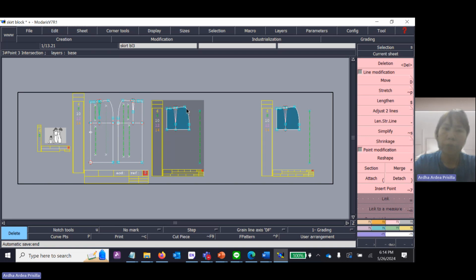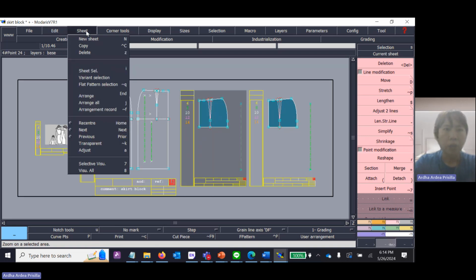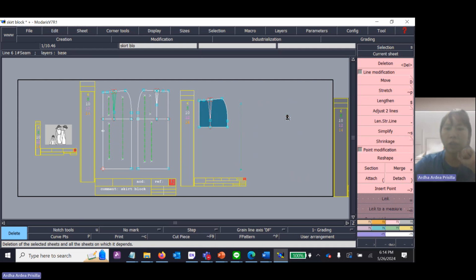What happens if you don't press the Shift? I will show you. Now we have two patterns. I will click Sheet, Delete. And then if I don't press the Shift, what happened? I'm not pressing the Shift, my hand is here. So if I click this one, you see on the right side, you can see the title block appear.